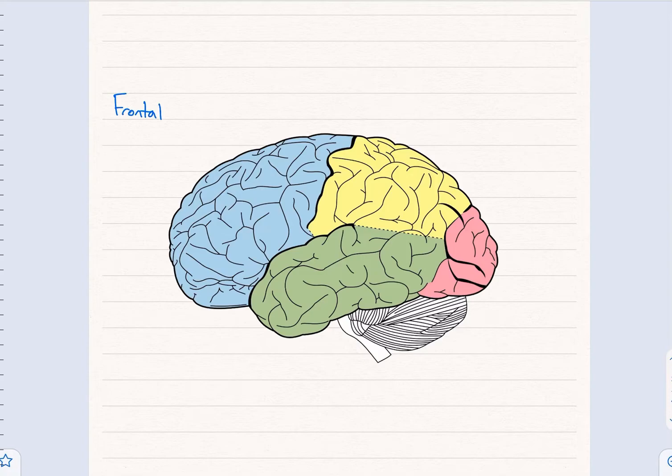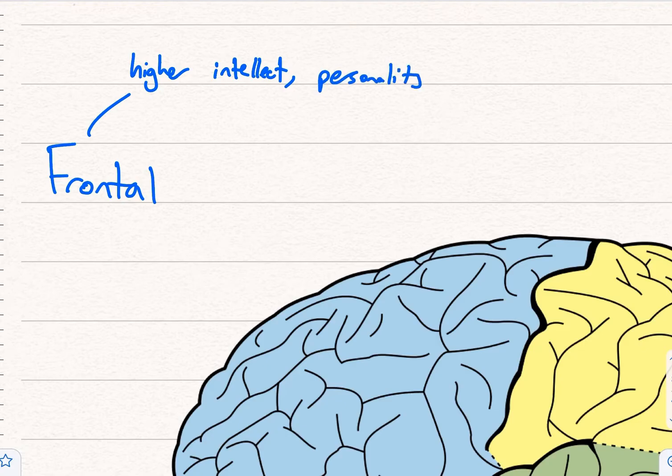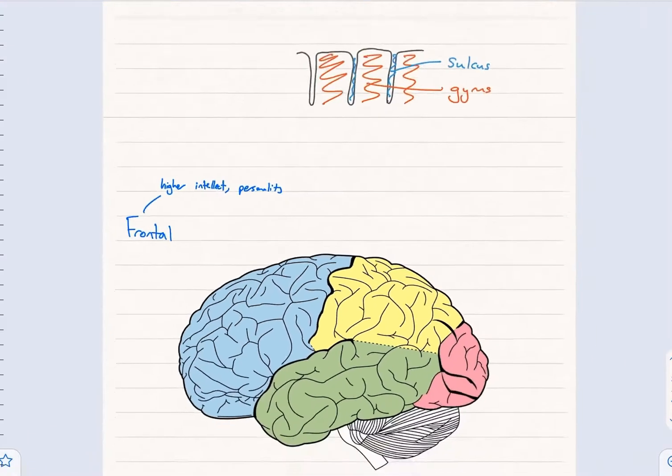Frontal lobe basically does stuff like higher intellect, your personality, your mood, your social conduct, stuff like that. So how I remember it is it's all at the front. That's what people see when they're interacting with you. They'll see your personality. They'll see if you're a smart person or not. They'll be able to tell your mood, all at the front. Okay, next one. We'll go over to this yellowy one.